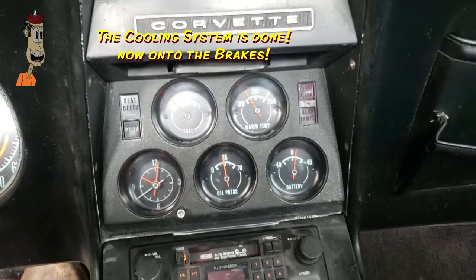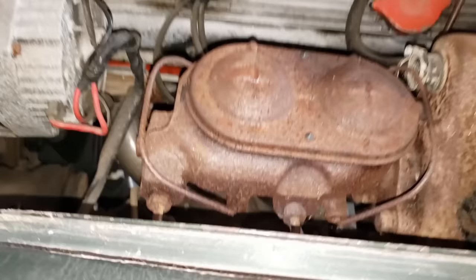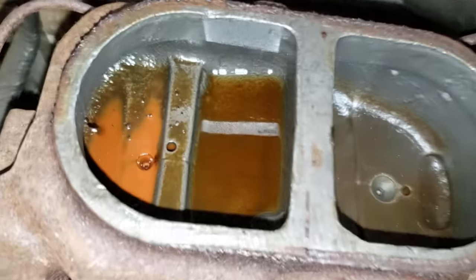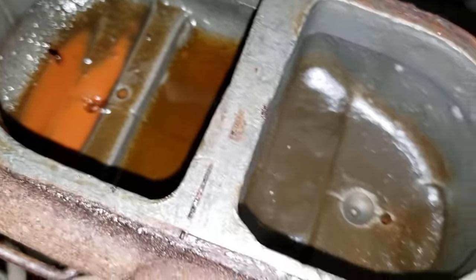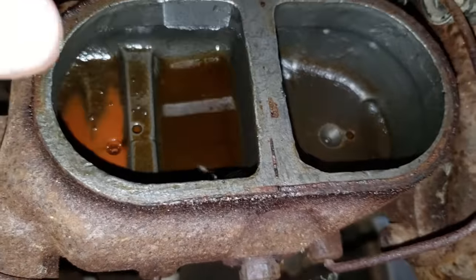So far so good. I think we're good with the cooling system. And now on to the brakes. As you can see, this is pretty rusty. I took the cover off here. Take a look inside. Yeah, it's not looking so good. These are pretty cheap, so I'm going to replace this. Looks like the original. And we'll go from there.